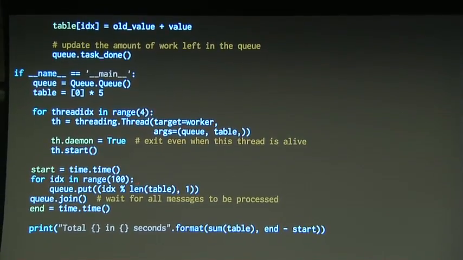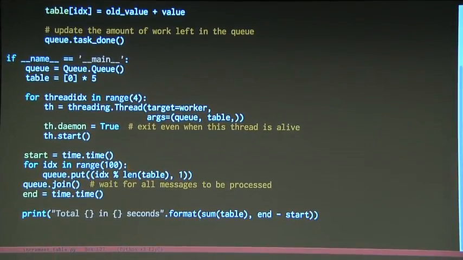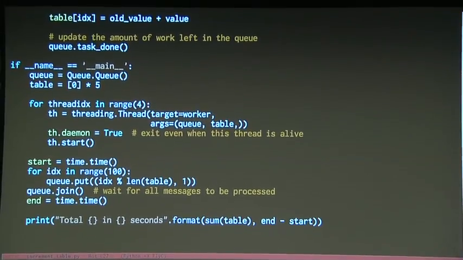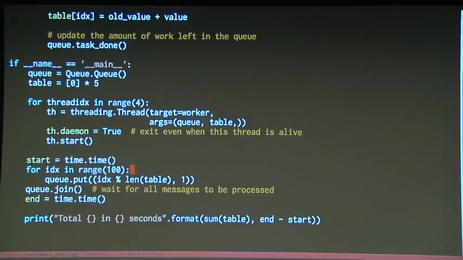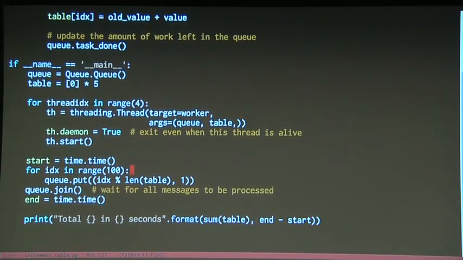Basically a work queue: go do this work. Up above, I've started 4 threads, and they're reading from the output of the queue, saying, take a message off. The queue is useful because it's thread safe, and it can handle multiple readers. So no message is going to be read more than once.